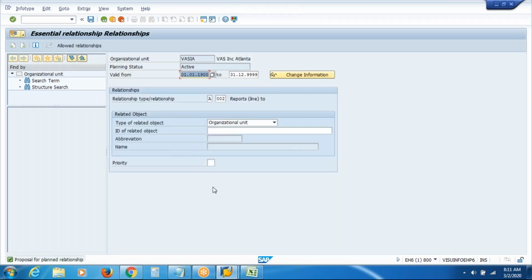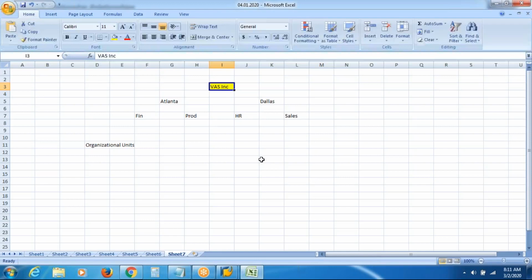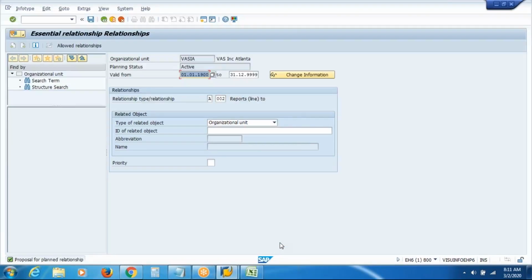Now when you save, the system will take us to the next screen called essential relationships. That means we need to set up a relationship between this Atlanta org unit and VAS INC. That is what the system is expecting us to set up right now.